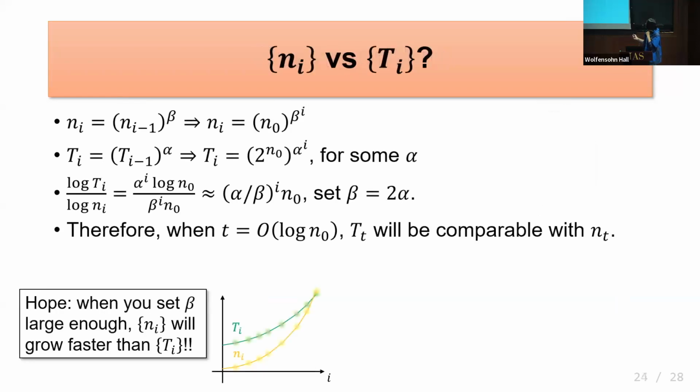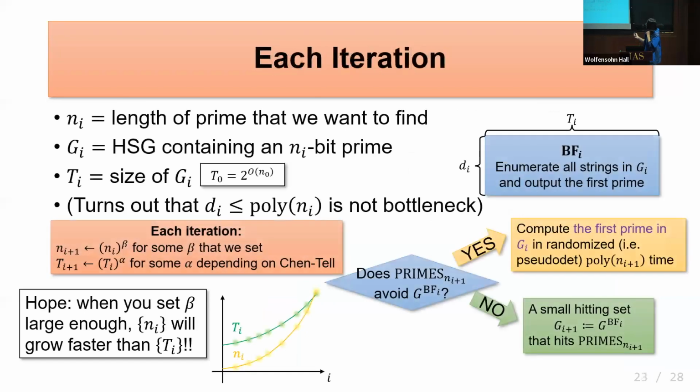Oh, I guess polynomial time is in the brute force algorithm. The depth of the brute force algorithm is polynomial in the input length, because the running time of say AKS will be like poly, and we need a dense subset because the distinguisher has to be dense. Otherwise, it doesn't make sense to say a sparse set distinguishes a hitting set generator. In other words, the Kabanets reconstruction needs the distinguisher to be dense. Otherwise, it doesn't work.